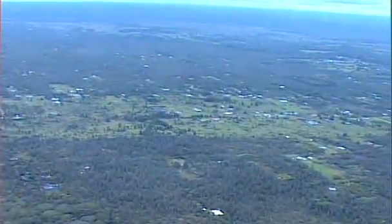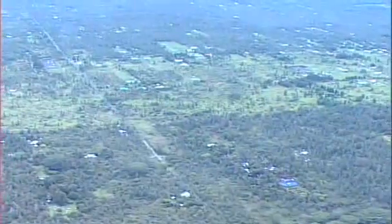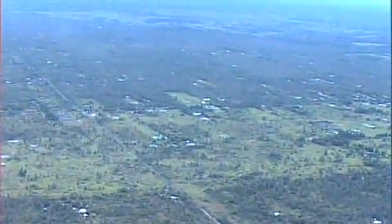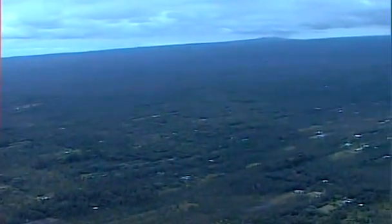Okay, we're just released from air traffic control. I've just activated your microphones. You've got two up front here, two in the back there. If you have any questions, grab those microphones. You have to press the button on the side and hold the microphone close to your mouth when you're speaking into it, and I'll be more than happy to answer any questions you might have as we fly along our tour today.